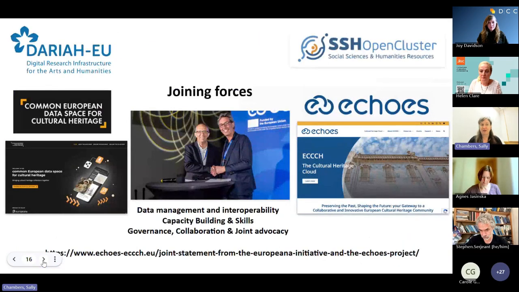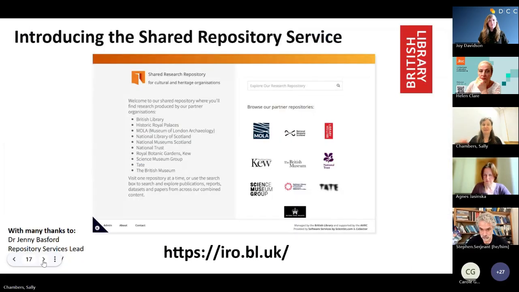In terms of the two initiatives, the common data space for cultural heritage and the collaborative cloud for cultural heritage, which, like the OSCARS project, has a lot of cascading grants and sister projects, there's a lot of work happening in these different activities, and these two initiatives have decided to join forces. This makes the ecosystem a little bit easier to navigate.